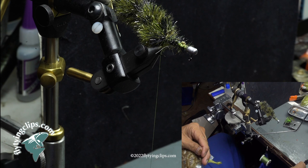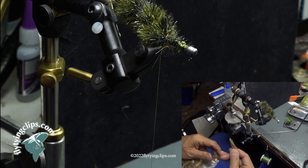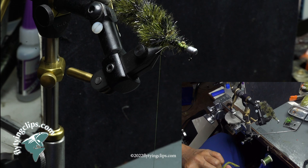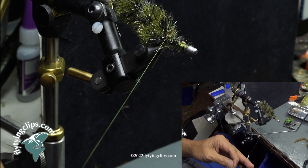Now, I have thrown them with heavier jig heads, but man, I don't even trust it. We're talking quarter ounce, 1/8 ounce. I can't imagine what that would do to my rod if it hit my rod. You would just basically lob it. But I like to throw this fly 80 feet easily, and then let it settle to the bottom, and then jig it back to me from the dam out, and it fishes really well.